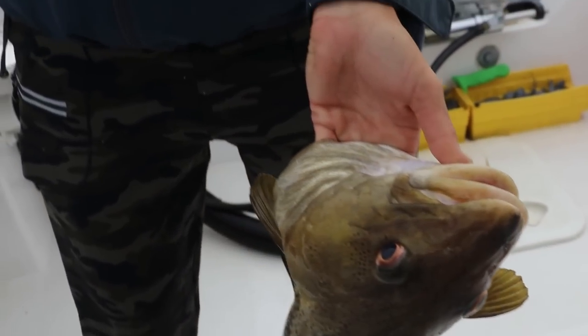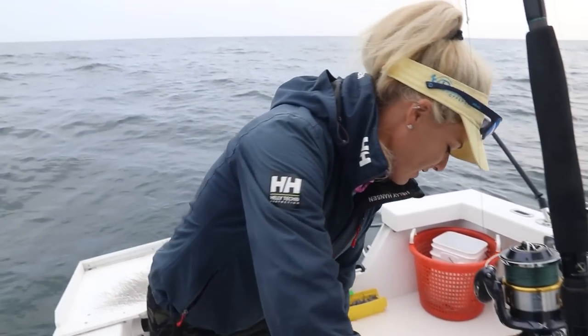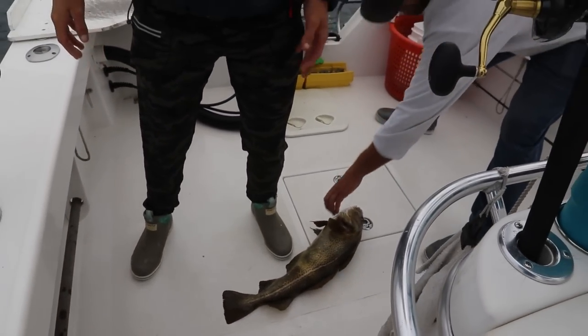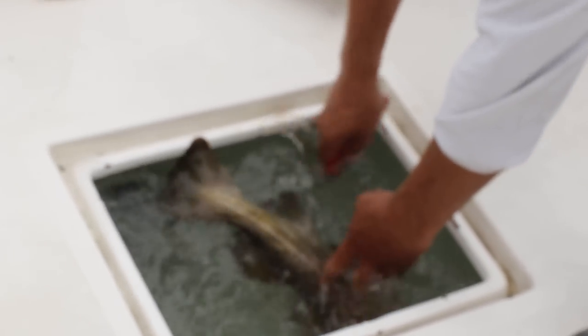All right, so we put them on the ground, he bleeds out the fish, and then we gut them ahead of time before filleting because I've learned that they are pretty nasty when you fillet them up. Their innards, you don't want that to get all over your delicious fish fillets. Very simple. In the live well he goes. Nice.